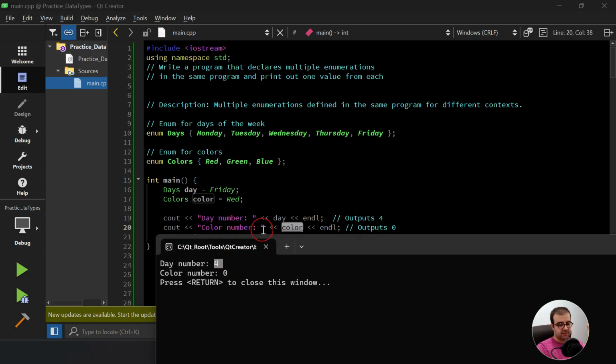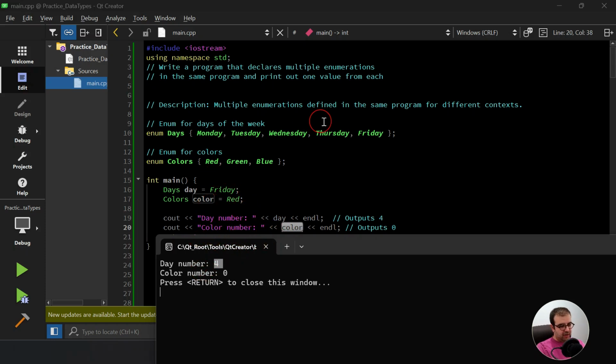So this is why we're using enum. So it is easy to understand Friday for the user that is reading this code. But instead of Friday, if we were assigning 4 and then 0 here to the color, it was very hard to remember, okay, whenever I see 4 in the day, it means that I'm talking about Friday. Whenever I see, for example, 0 in the color, it means red. Whenever I see 1 in the colors, it means green, 2 means blue, etc. Instead of decoding all of these things, we simply give them meaningful names.